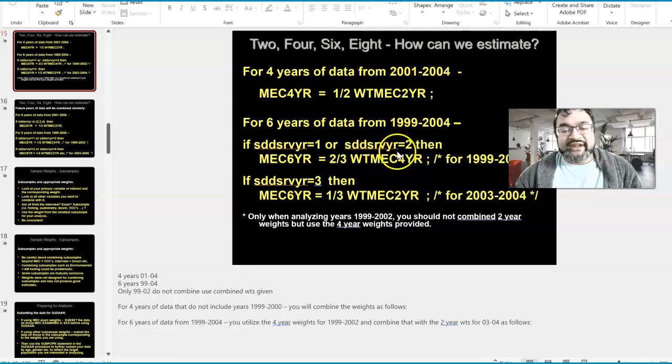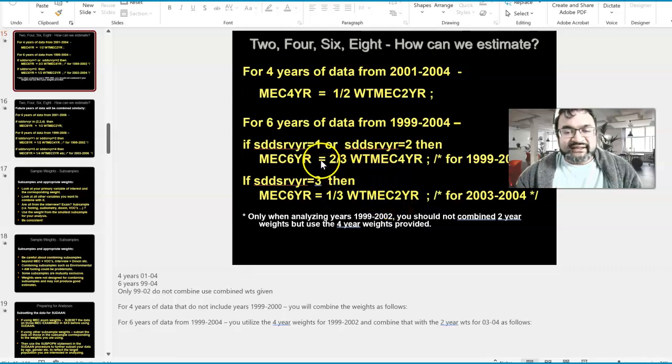So let me clarify something a bit. Before we continue, the weight MEC 4-year, I'm going to show you where to find it. It's actually in the demo data set. And the weight MEC 2-year, make sure you don't dispose these variables. They're very important to carry over to the final data set that you'll be working on.